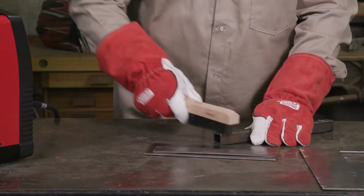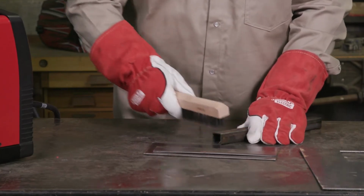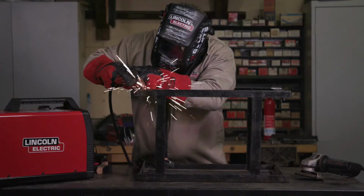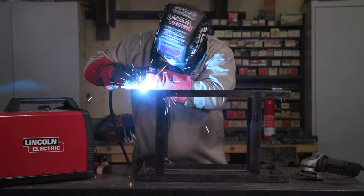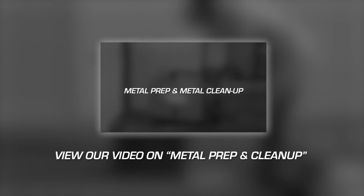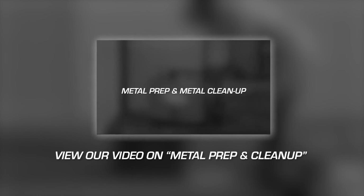While it is always recommended to clean the metal before welding, flux cord can be used when some dirt or rust is present. MIG requires the metal to be free of dirt, rust, scale, and debris. For information about preparing the metal for welding, view the metal prep and cleanup video.